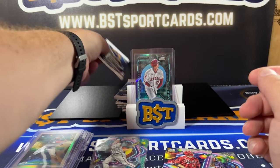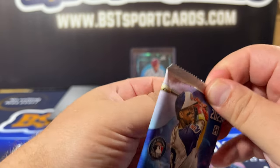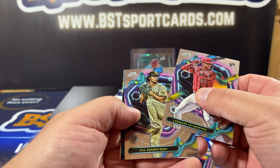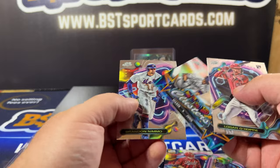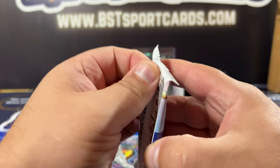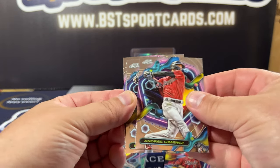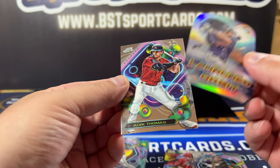I don't think that Michael Harris is a case hit or anything like that - but if it is, I got super lucky with this box. That card is a monster! Logan Webb, Yu Darvish, Seager and Young. Another die cut in here - Jimenez, Machado, Launched into Orbit Raphael Devers and Alec Thomas.